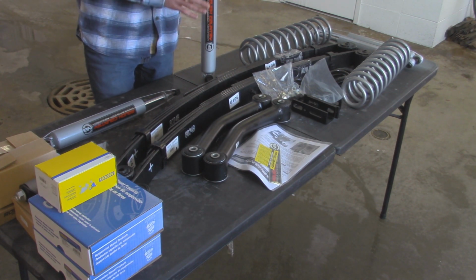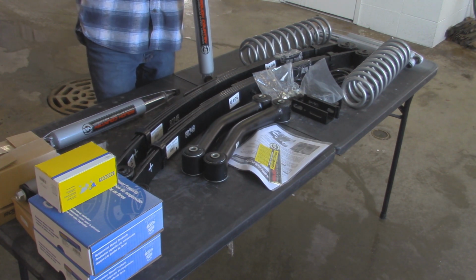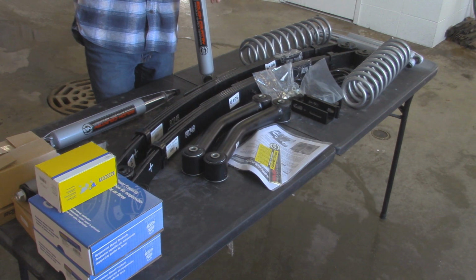But they say all the problems with the N2s has been resolved in these N3s, so we're going to try these out first. I'm going to put some hard miles on the road and do a little off-roading too and see how these hold up and see how they ride. That's going to be in a later video. I'm going to do a review on these.